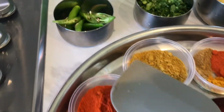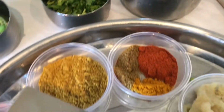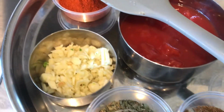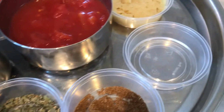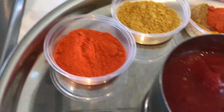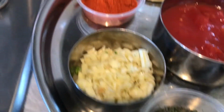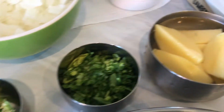Check it out. We've got all our ingredients all measured up, all in front of me. And what I'll be doing, I'll be using all of these ingredients to make a hot and spicy chicken with potato aloo curry. This is going to be spicy, it's going to be hot, flavors are going to be intense, guys. So make sure you have this in the morning. It is a hot curry.